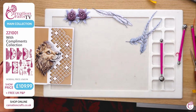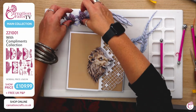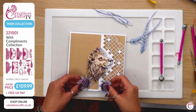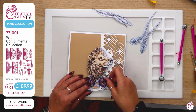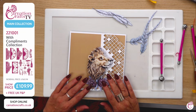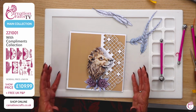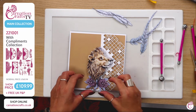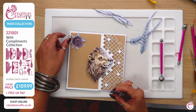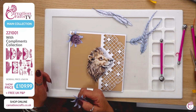So we've got those. I'm going to leave the other bits as they are because I'm not too worried about what happens with them. Now I want to bring these in, so I've got options now. I can bring them in at the bottom underneath his mouth, underneath his hairline, underneath his mane. It's super pretty, already super pretty. I can choose to play with that dimension and give it a grounding device if I want to. Or I can take it to the top corner up here and have a flourish coming down, which is probably where I'm going to go.